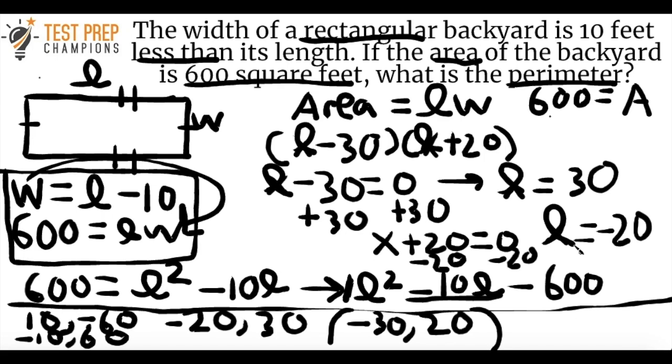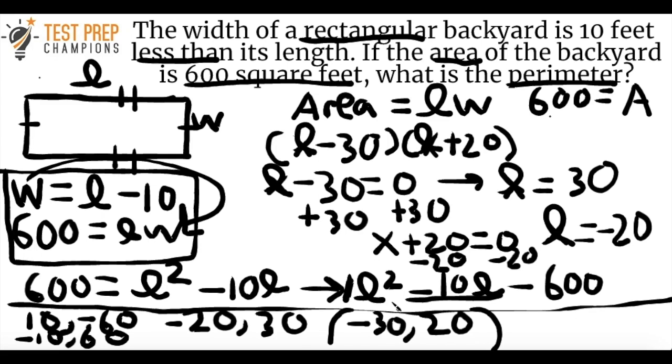Okay, so there's nothing really confusing about this. Instead of writing L's, I just wrote x's, all right? So hopefully we're all on the same page here that everywhere I wrote an x, you can just think of that as an L. The same idea would apply either way. So the solutions to this quadratic equation are L equals 30 and L equals negative 20.